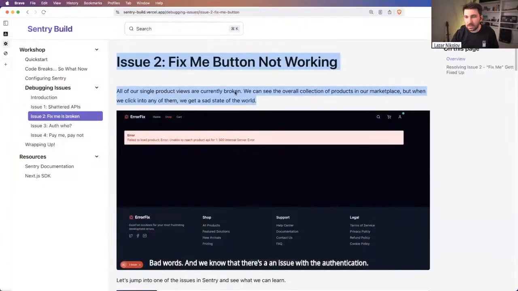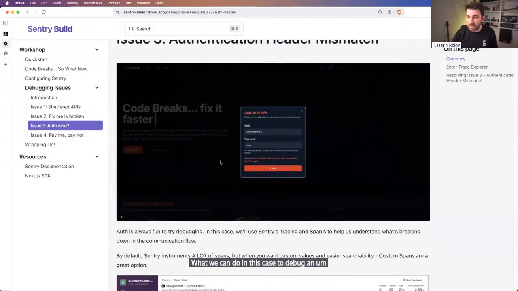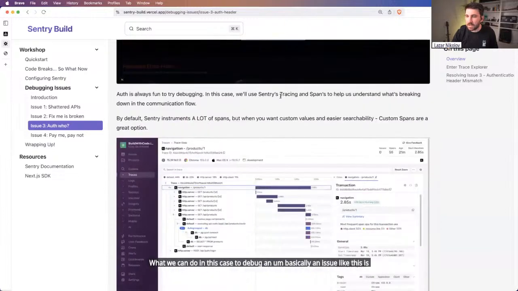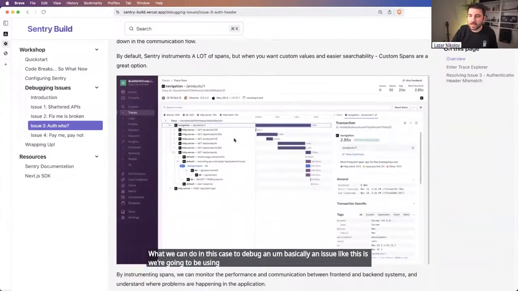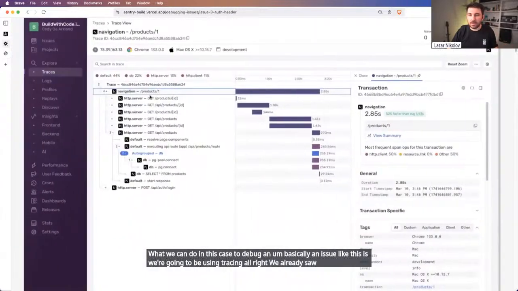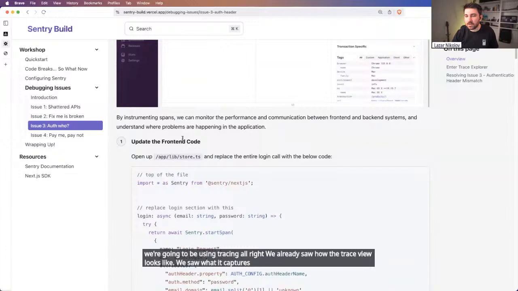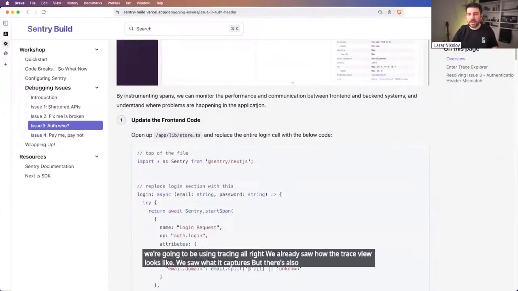What we can do in this case to debug an issue like this is we're going to be using tracing. All right. We already saw how the trace view looks and what it captures, but there's also the option for us to add our very own spans and instrumentation.